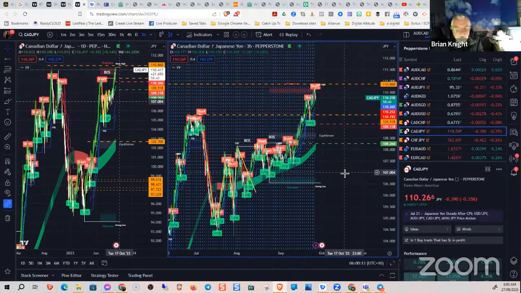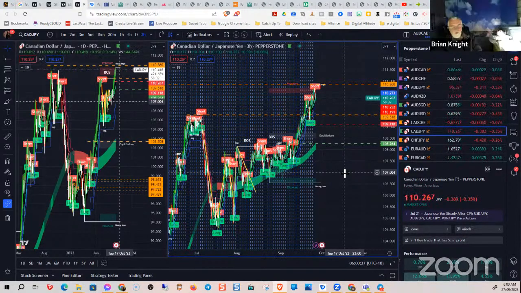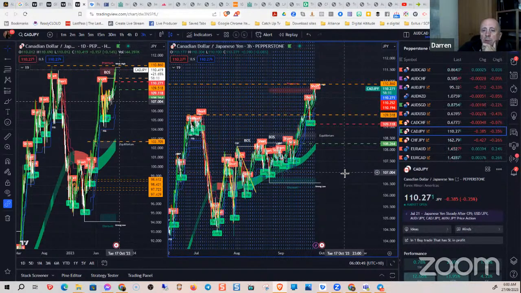Right. Oh gosh. Okay. You look at it, Japan still has negative interest rates, minus 0.1%. So it's not going to get strong anytime soon, is it? No, it's not. They're trying to kick the economy along, but if you look at it, CAD is just strong against so many other currency pairs. Yeah, it will pop off at some point, but I think in the long run, it's just going to keep pushing.